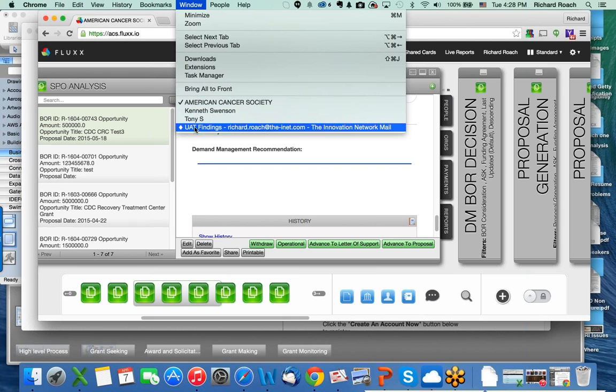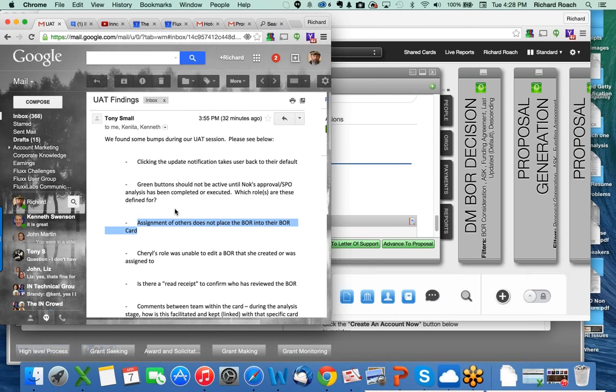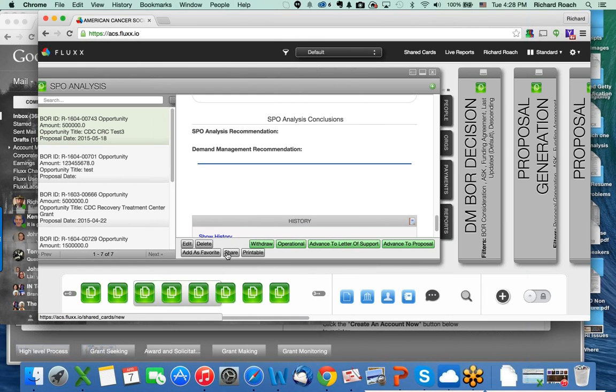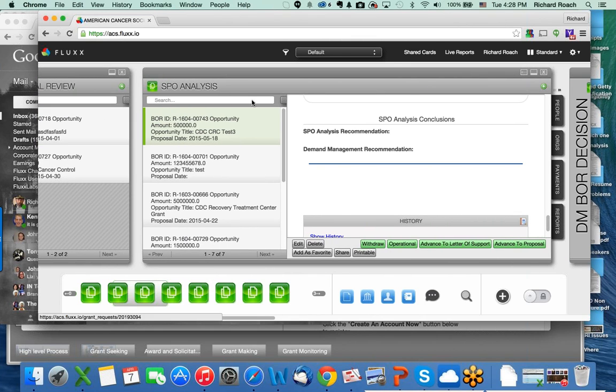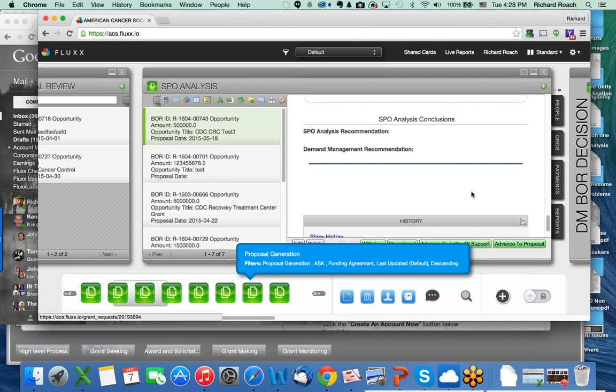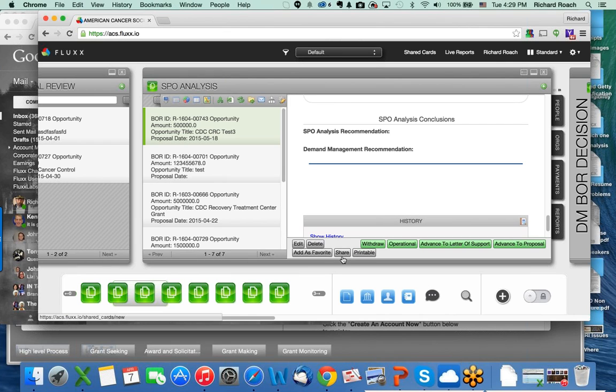One of my questions was in regards to subscribing to the card. When you click on the subscribe to card, is it the whole entire card or is it that individual opportunity? So when you subscribe to a card from here, is it to the highlighted one? No, that's going to subscribe to this entire card. You can share the card by hitting on the card here. This shares the record. That shares everything in the list.